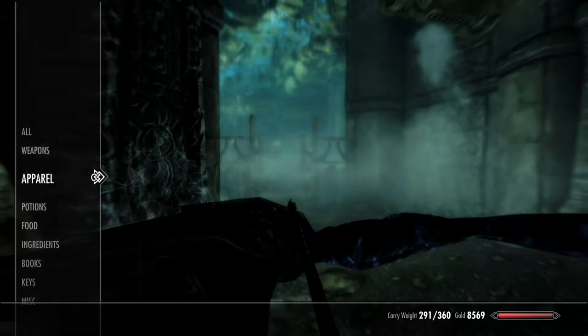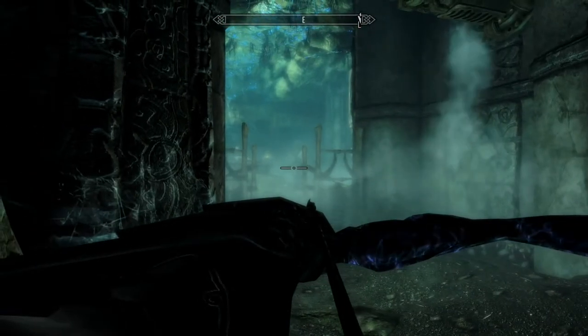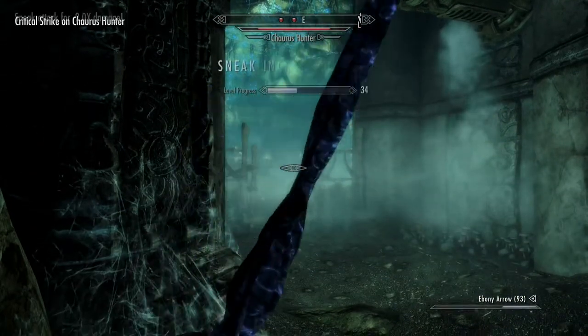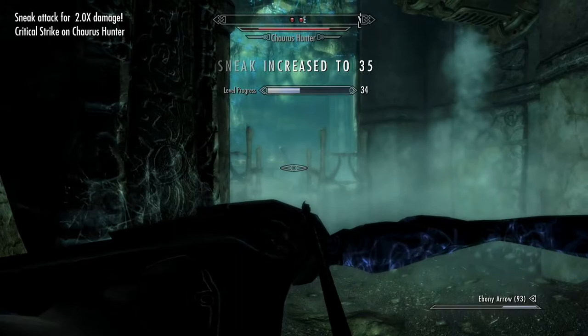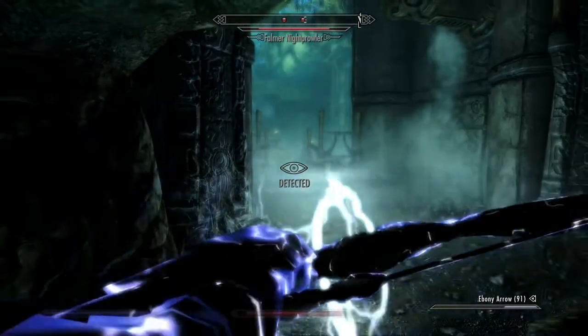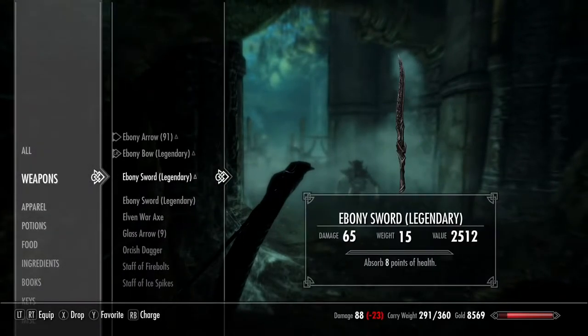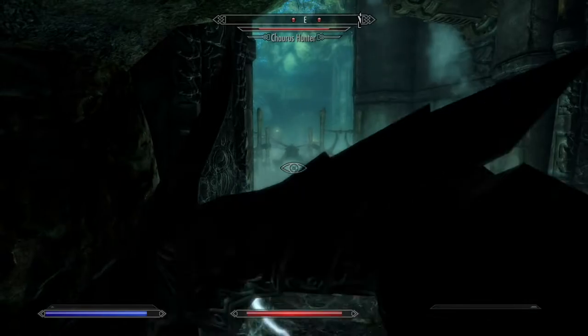And let's see. Poison, paralysis, to see if this works. Or venom. And the Charis Hunter. That's a mutated form of a Charis. This Night Prowler is going to come at me. Switch back to swords and battle it out.